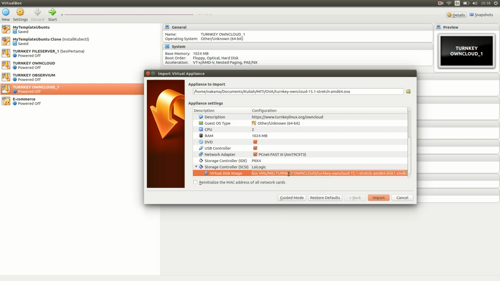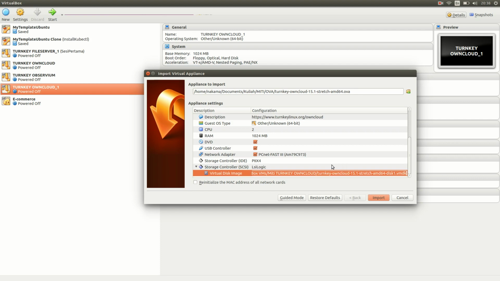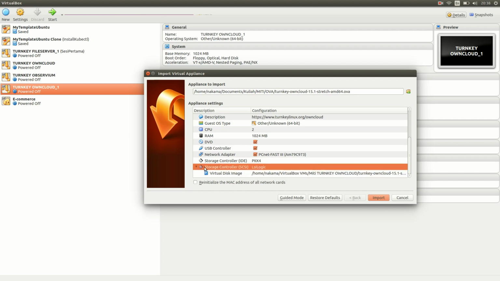We can also change the path where the VMDK is located. I think we should reinitialize the MAC address so it will change and not use the default from the creator of this OVA file. And finish.